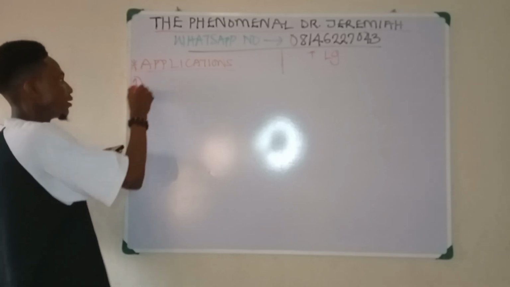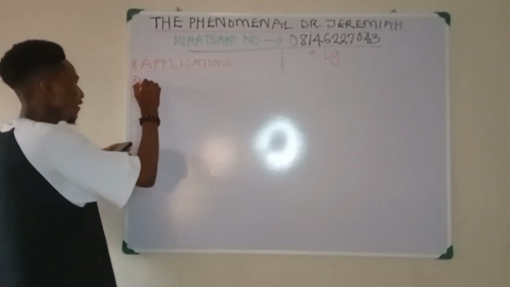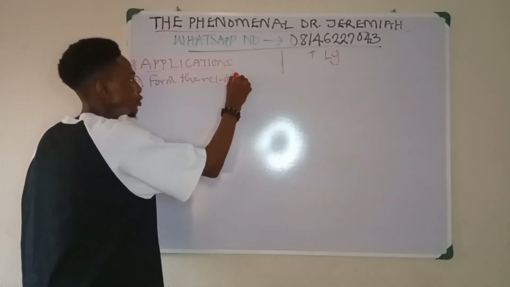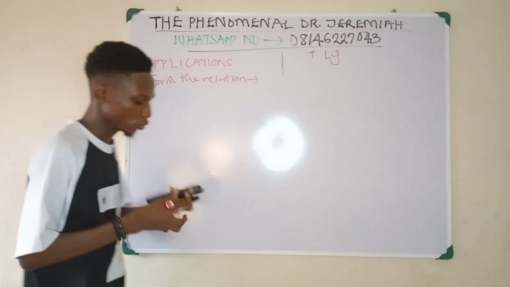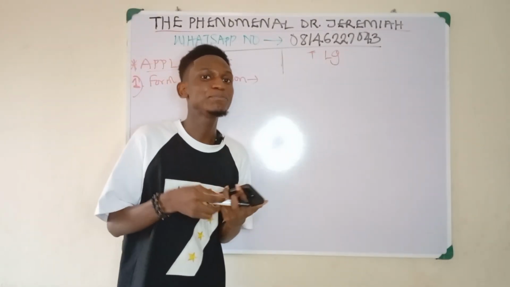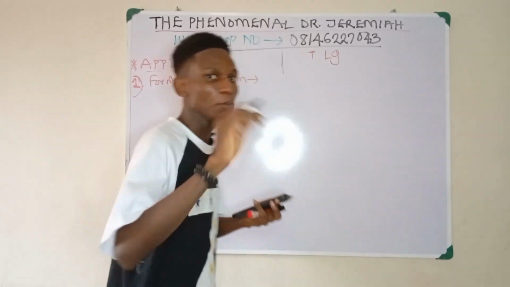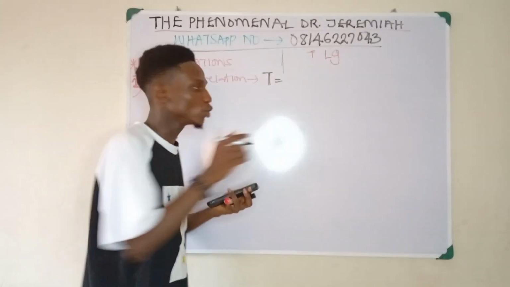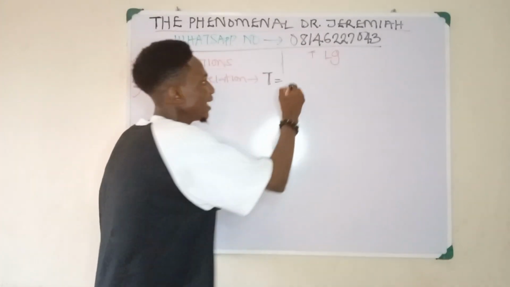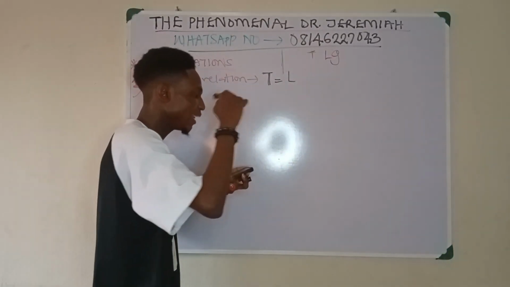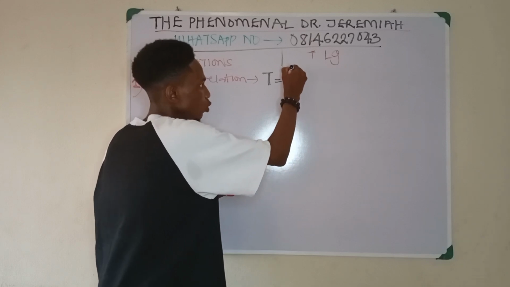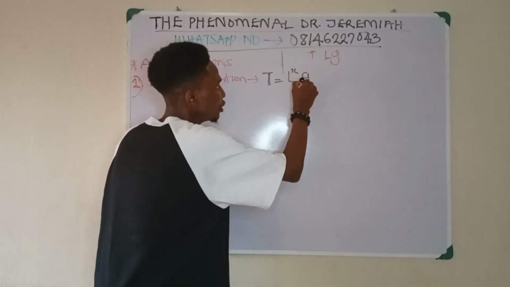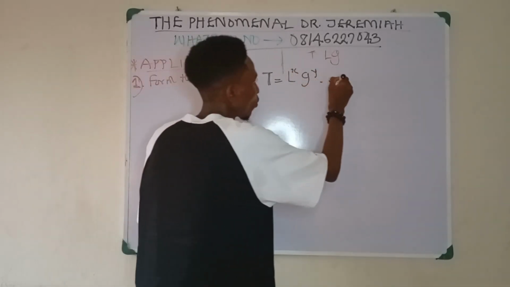I'm going to break it into parts, please, for your understanding. The first thing is to form the relation. So the relation here, they told you that period depends on, read the question, period depends on, so we're going to have period is T, it depends on length, so T equals L, it depends on the length L. We're going to put x on top. Look at the way I'm solving this question: L^x and g^y, so we're going to call it equation 1.